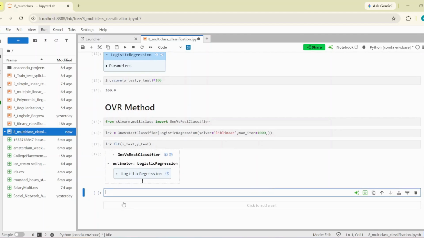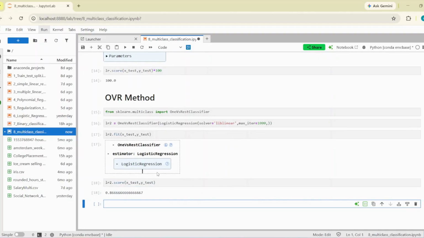Now I will check the accuracy again: lr2 dot score, I will give my X test, comma Y test, shift plus enter.